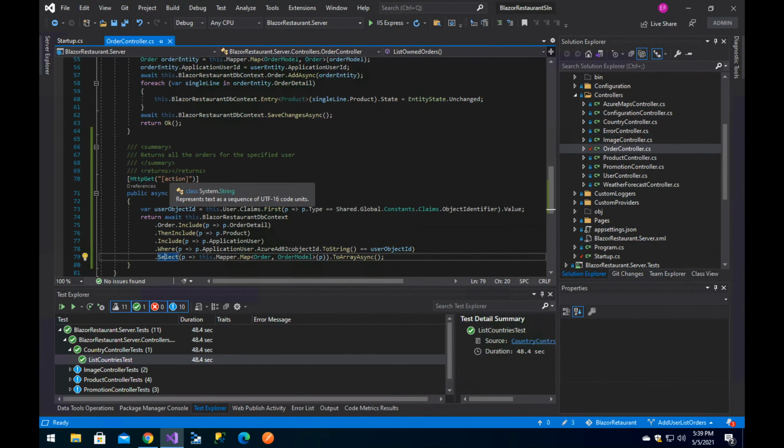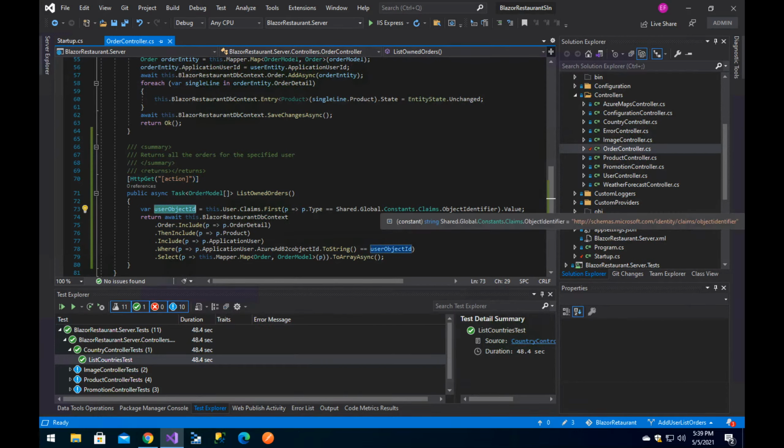So we have this list on orders, and what we are getting is the claim which has the object identifier from Azure Active Directory. It has the user ID, right? And then we are returning the orders that belong to this user, and we need to include all of the details that we are going to render in the page.